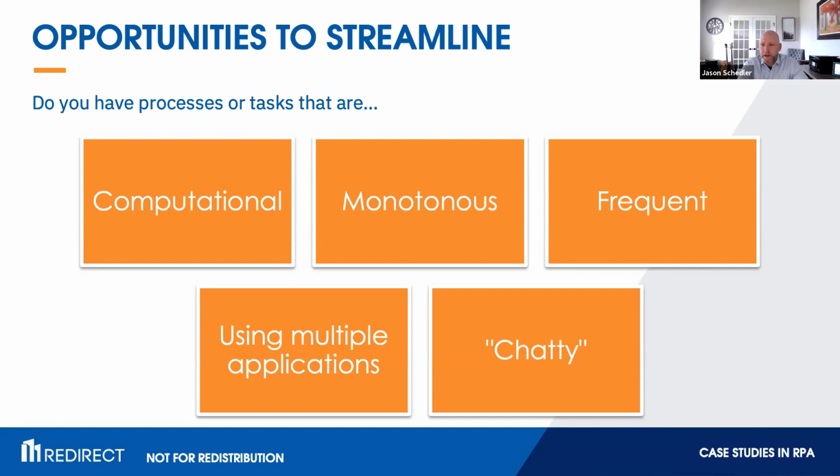When you look at things that you want to automate, frequency plays a factor in your ROI. So, we have clients that have these monotonous tasks that happen either every day or once a week or once a month. We all know the spreadsheets that get sent around through email that someone has to do data entry on every month. That's referring to frequency. And so things that have some degree of frequency make really good candidates for RPA.